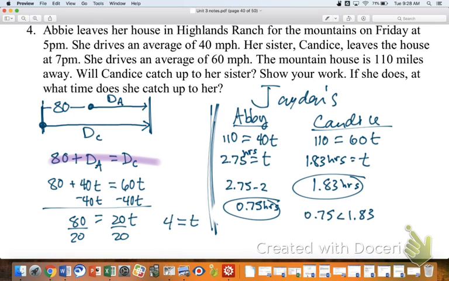Okay. But again, I would say the same thing. I think that's logical, and I think you're using really good thinking, and I've got no problem with it at all. I think you're going to run into a lot of problems if you try to use that method in a scenario where Abby really does catch up to Candace on the road. And looking at this at the start, it's kind of hard to tell right away, right? It didn't immediately seem clear that she's clearly going to catch her, or clearly not. So I would advocate for the method that will work every time. Something to think about, but your choice for sure.